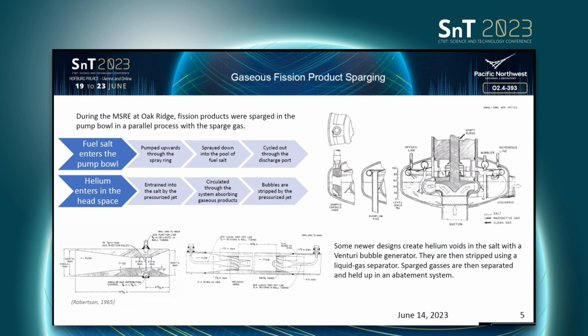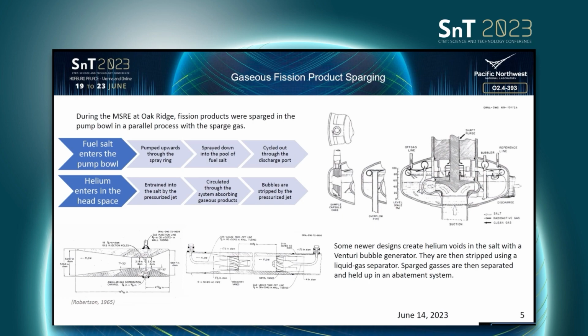So, how do you get the fission products out of the salt? In the case of the gaseous fission products, you sparge. The molten salt reactor experiment, the diagram on the top right, had what was called a pump bowl, where salt was pulled up into the bowl, forced into this toroidal ring at the top, and sprayed kind of violently out of the toroidal ring and into the salt. This serves 2 purposes. Any helium that was already in the salt when it was forced through the toroid would be stripped, releasing the gaseous fission products, and they could be pulled up into an abatement system.